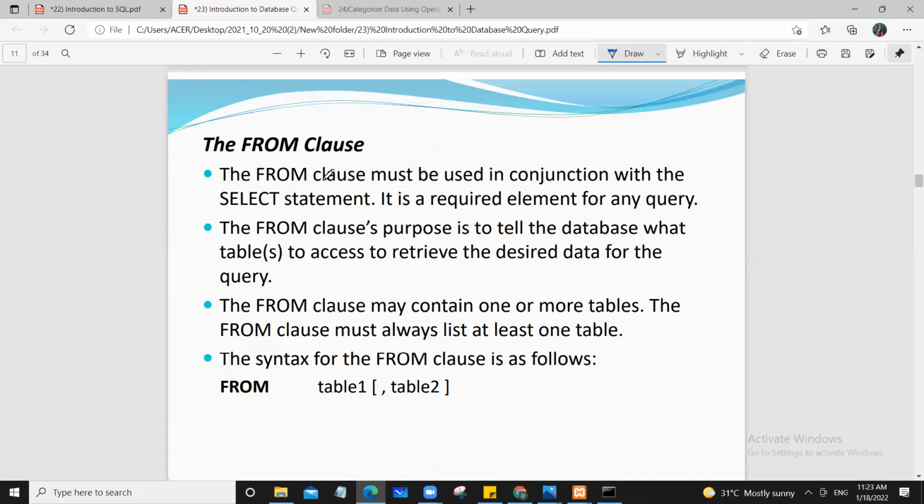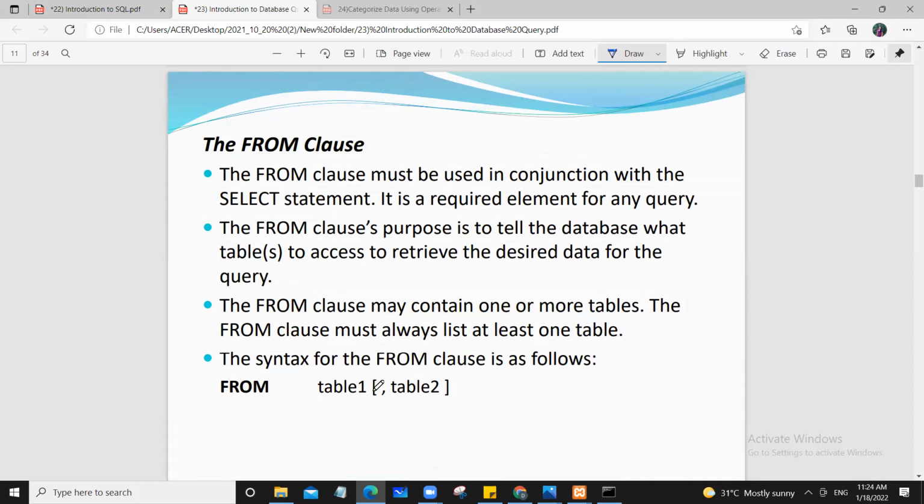Then when we consider the FROM clause, it must be used in conjunction with the SELECT statement. It is a required element for a query. SELECT and FROM are the two main clauses required to generate a query. The FROM clause tells what database tables are accessed to retrieve the data.